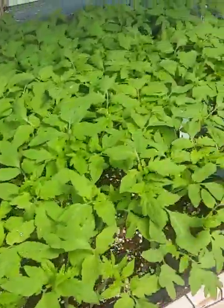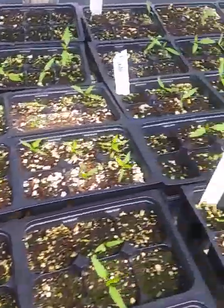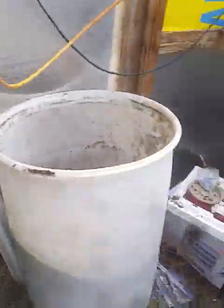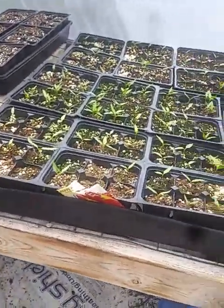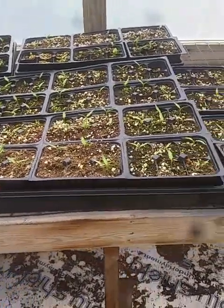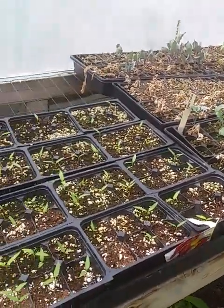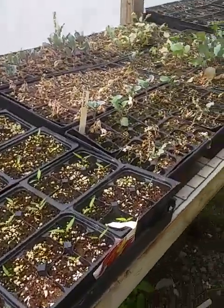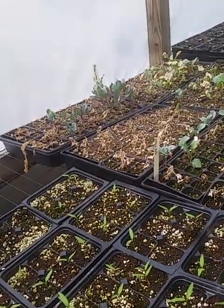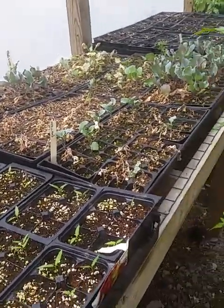They're called Valley Girl. Then we got some hot peppers, and a few more tomatoes over here. And our banana peppers here. These will all get planted out probably May 5th to May 20th. Over here, these are some plants that early on got a little frost damage. They usually are pretty good, but they weren't hardened off, I guess, and they didn't like that.